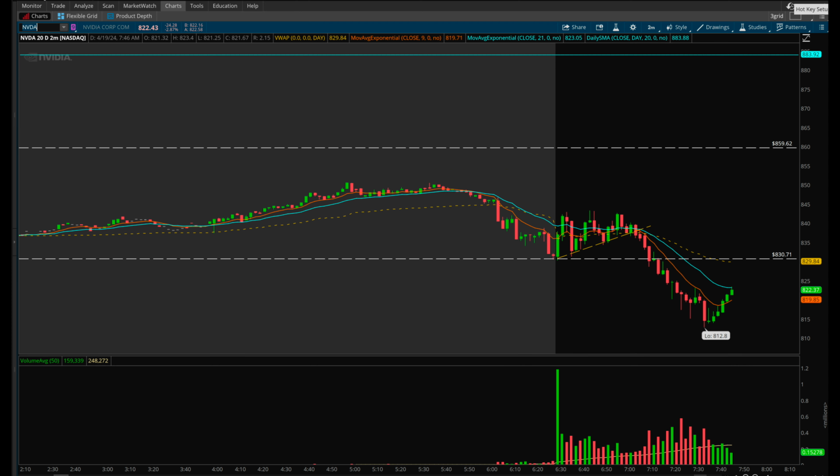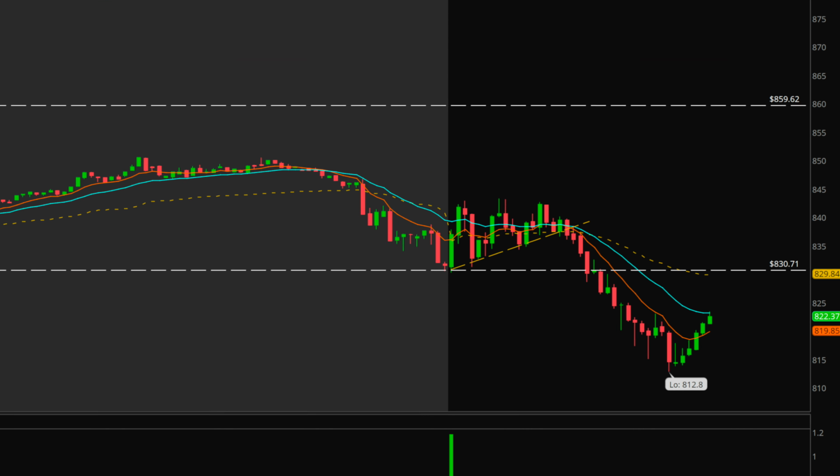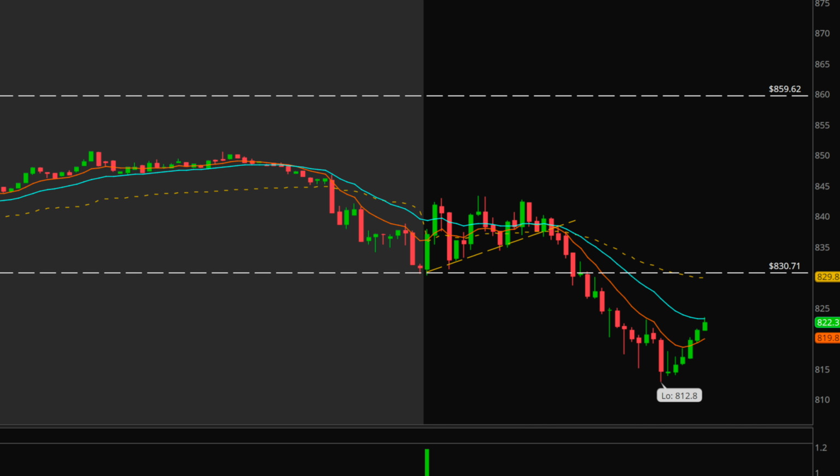For Nvidia, today on Friday, for the first 30 minutes to 40 minutes, gives us this consolidation. And then on the break of this trend line, you should get in and ride the move downward, right? Gives us a huge move down. So hopefully I've made my point. What you want to look for are these pauses in which you can get an entry with a tight stop loss. And it's pretty picturesque, right?